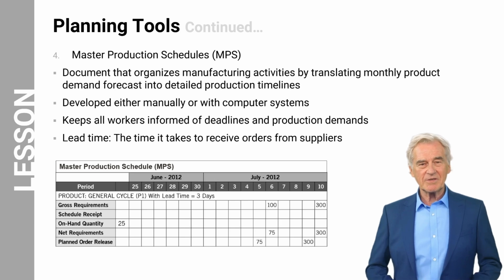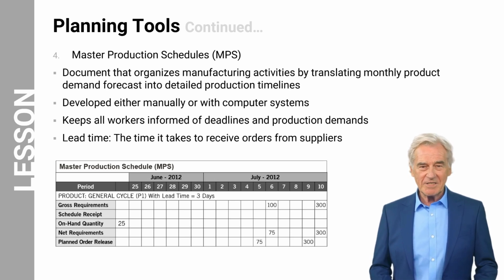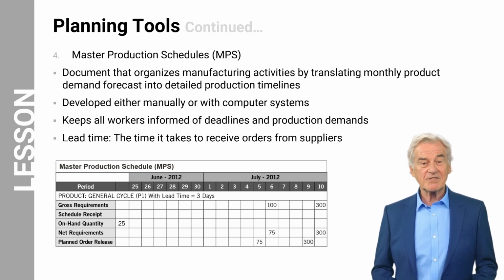The master schedule takes into consideration all the time factors that are relevant to the production, from the waiting time or lead time, that is the time it takes to receive orders from suppliers, to the time it takes for products to undergo quality testing. This schedule is usually stable over a 6-week period, but changes in demands or supplier characteristics might induce related modifications to the production schedule. All team members should be notified of schedule changes as soon as possible. Finally, no matter the changes that may occur, the master schedule should always fit within the plant's capacity.